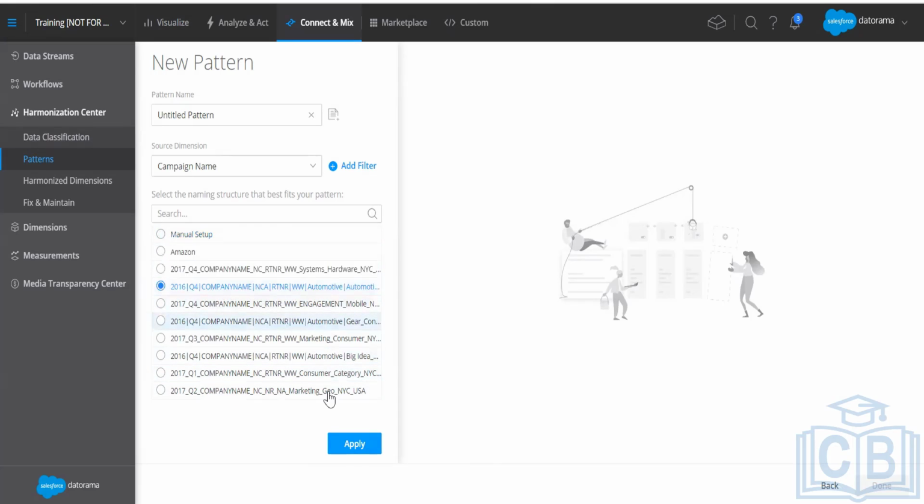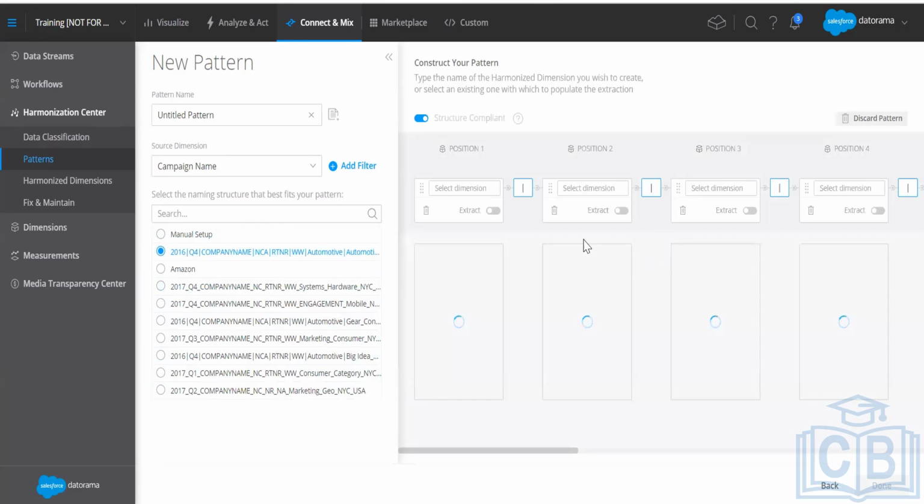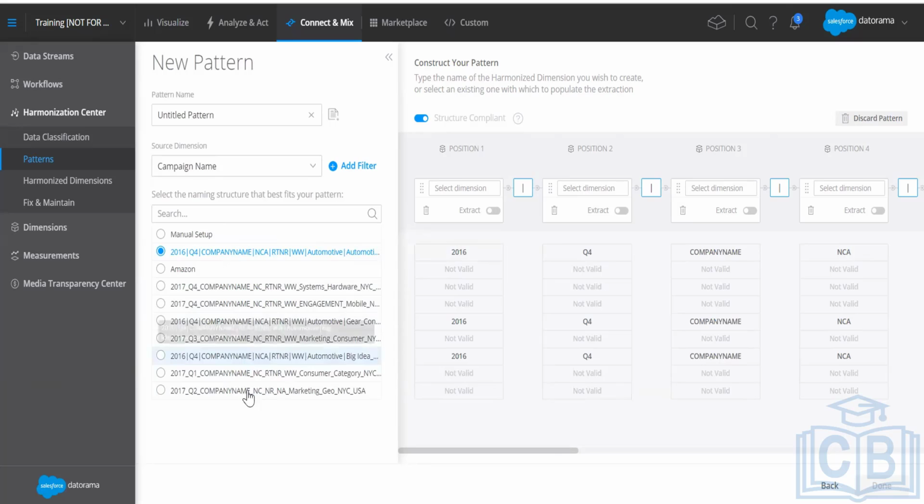So if you select one of them and apply, what it does is it processes all the values that come in delimiters. So you can see that it's coming as the first value, the second value after delimiter, the third value after delimiter, the fourth one, and the fifth one. But there are some not valids coming as well. Those not valids are basically coming for all the campaigns which are not set up like this, or some other reason. What are the reasons? We will discuss when we are discussing patterns.